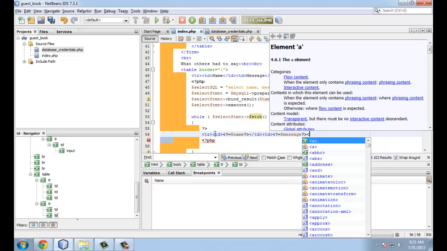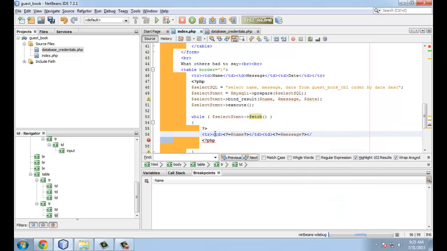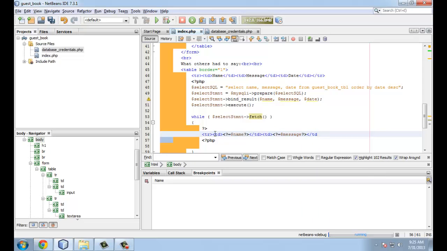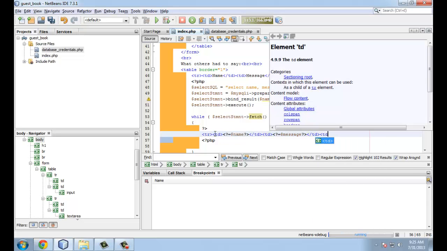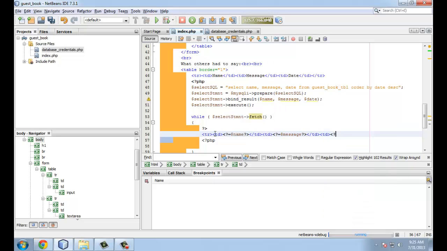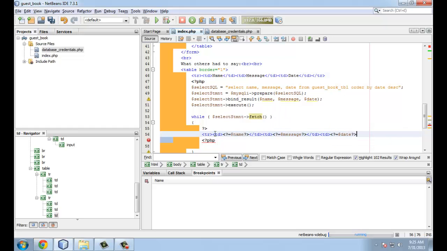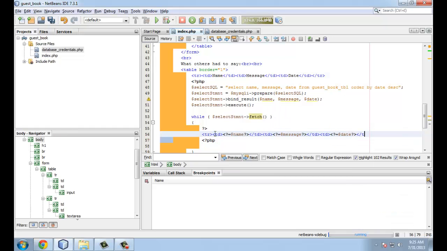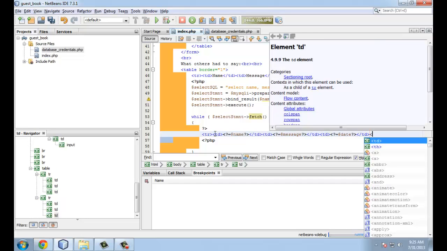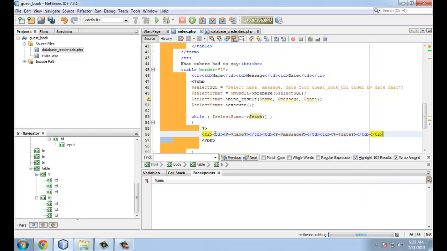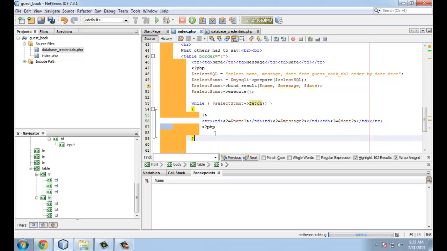And I'm going to close the TD, and I'm going to open one more TD. And this time, I'm going to use the short tag one more time to print the date. This time, I'm going to close the TD, and I have to remember to close the TR. Okay, so that's a little trick. We leave PHP, we go into HTML, we go back into PHP.